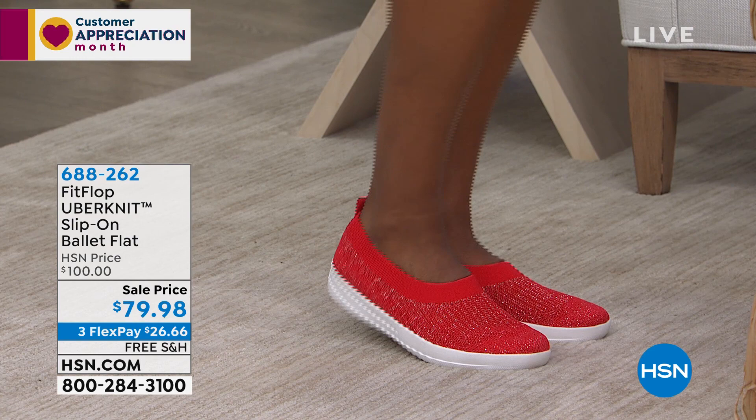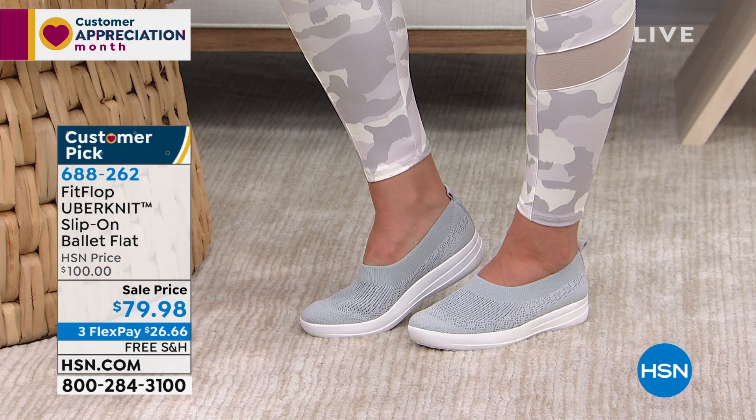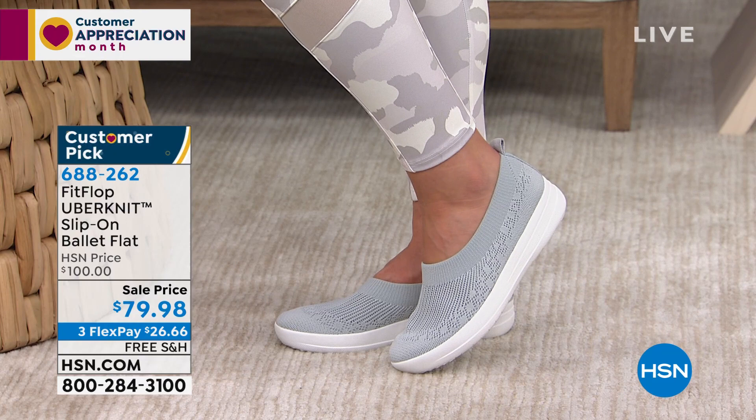They call it the ballet flat, but there is nothing flat about the shoe, because real ballet flats hurt your feet — you're basically standing directly on the ground. All FitFlops are feather light. When we start traveling again, these are perfect travel shoes, especially if you're going to be walking around a bunch. The Ubernit shoes are seasonless — year-round shoes. If you're from the North, right now you can wear these with just a tiny sock. As you move into the summer months, the material on the inside wicks away moisture and helps to alleviate odor. They're slip resistant, great at the pool, great on your boat.